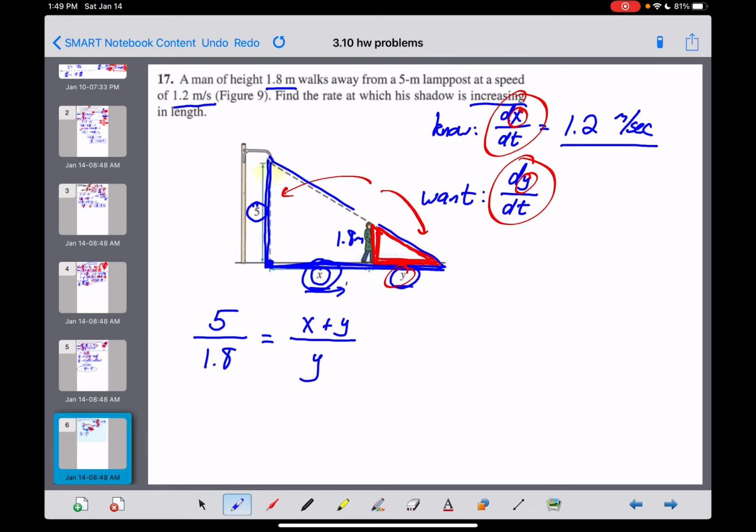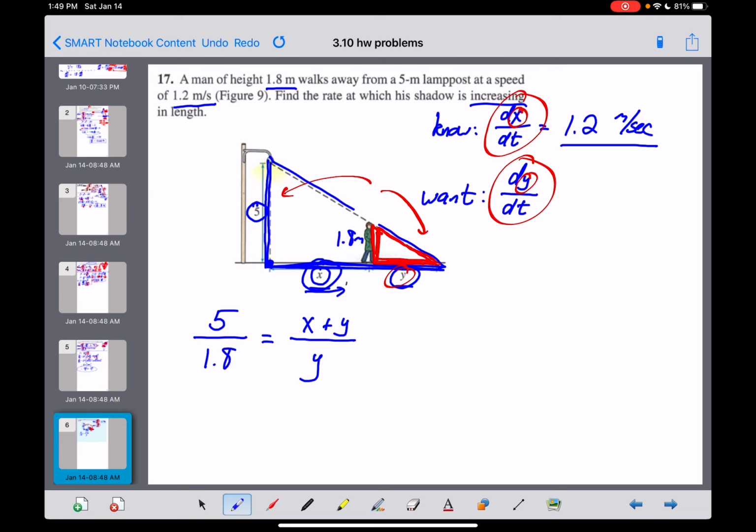So that's using a statement of proportionality here among similar triangles to establish this relationship between x and y. Now, we could differentiate this equation right now the way it's written, but that would involve using the quotient rule over here on the right-hand side, whereas the left side is a constant, so its derivative would just be 0. That'd be really easy on the left side, but really hard and messy on the right. So let me remind you guys, you don't need my permission to do this. You can follow the rules of algebra anytime you want, and you can manipulate or reorder or rewrite an algebraic equation to suit your needs.